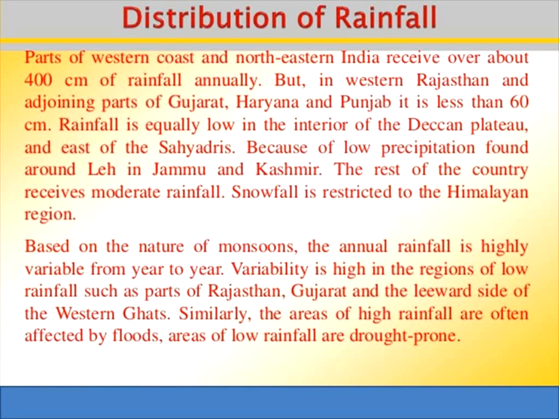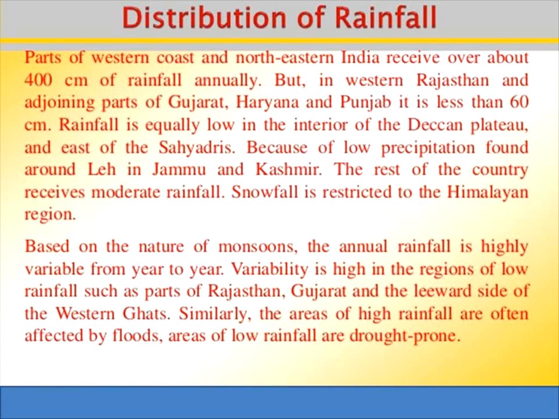And based on the nature of monsoon, the annual rainfall is highly variable from year to year. That is the main thing. Sometimes the advancement of monsoon will come in India, and sometimes failure also occurs. That is what I already told: the El Nino formation is found in the Pacific, and El Nino is derived from a Spanish word meaning the birth of baby Christ. Most probably if it is created in that region, sometimes we get monsoon failure. That is the thing.